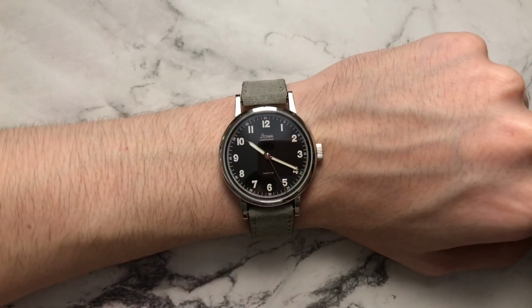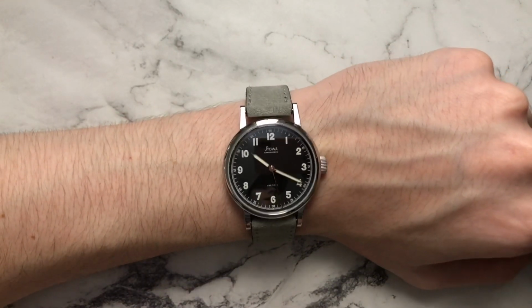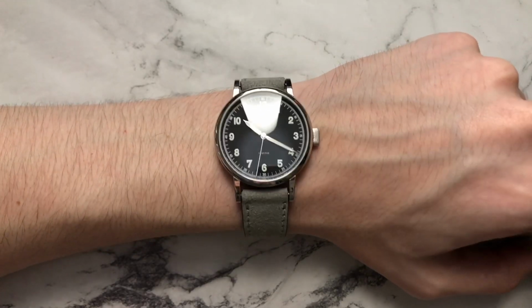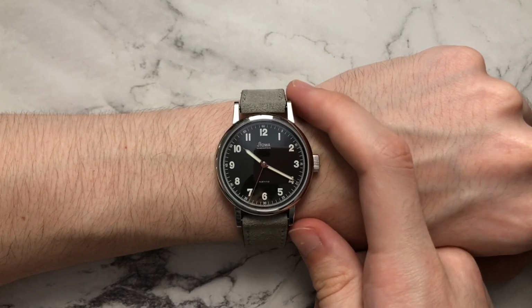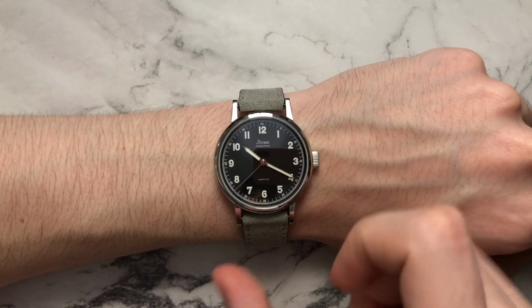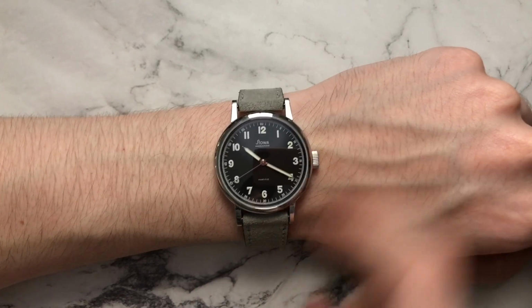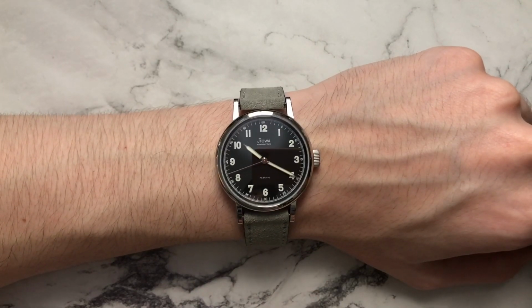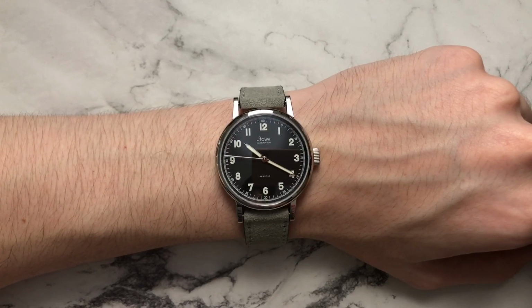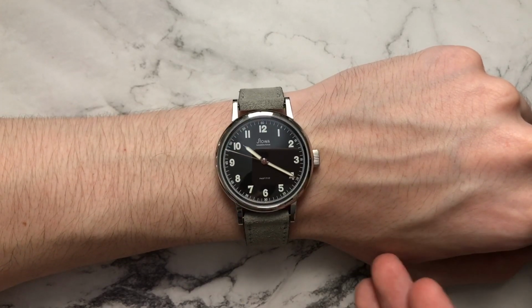So here we have the watch on my 6.5 inch wrist, and I think you can just tell it wears really, really well. It doesn't look oversized by any means. It sits within the bounds of my wrist really well. I do think one very prominent part of this design is the lugs. They are relatively thin and they're relatively long. And I think the fact that they're so thin makes the length of them more apparent.